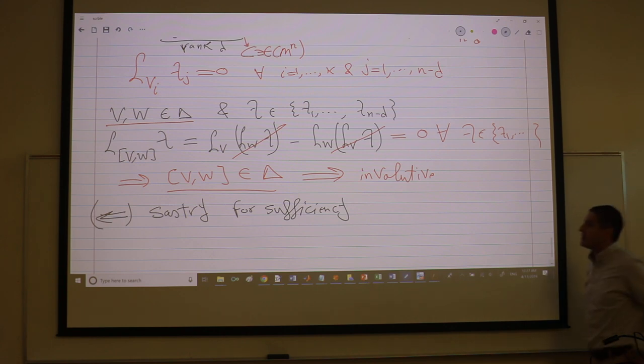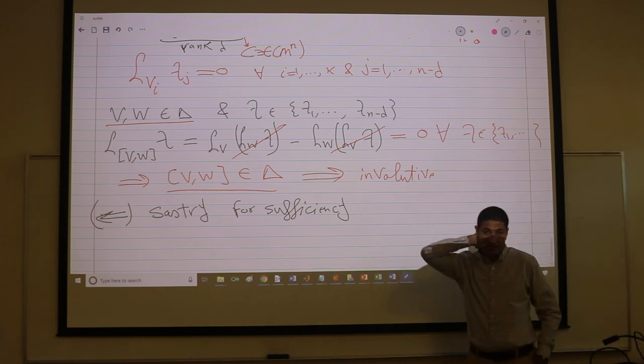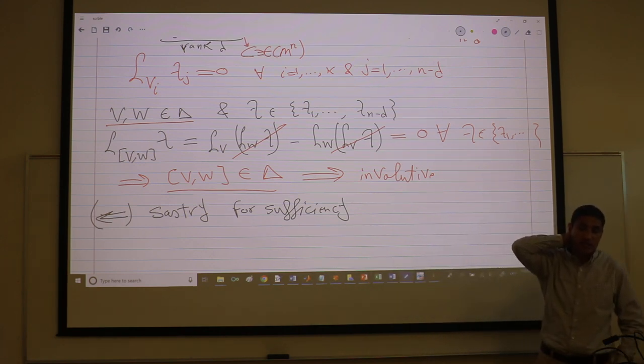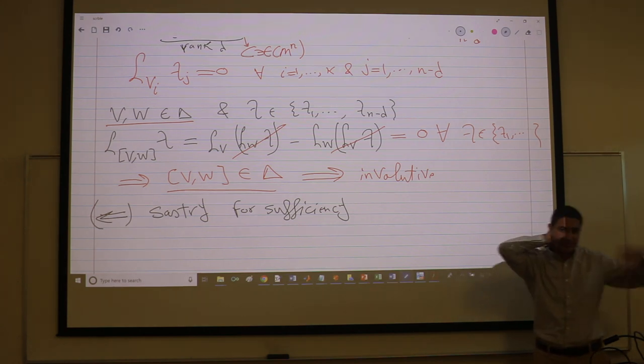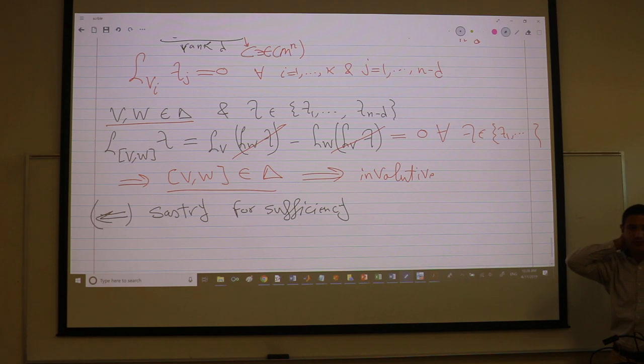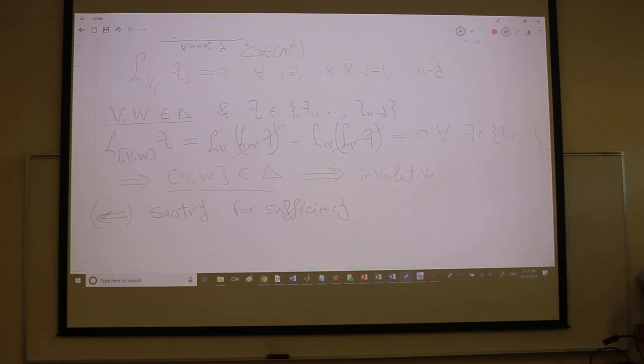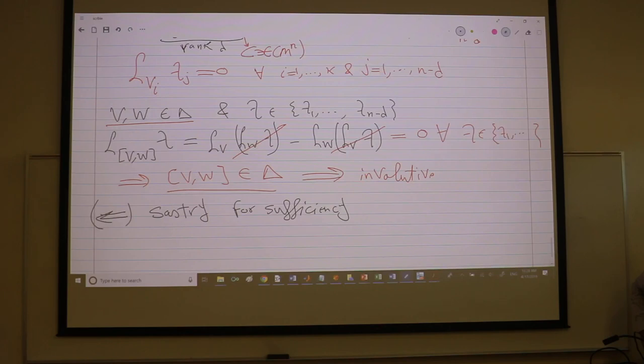So one of the best sources for it is actually SAS 3 for the sufficiency. And actually the proof is constructive in the sense he proves it by getting these lambdas, constructing these lambdas. It's not just like an existence proof. No, it's actually constructive. They construct lambdas. They show you one means of constructing lambdas. SAS 3 is one of them. I mean, the proof is everywhere, but sometimes people write it in a hard way. SAS 3 is very clear in this sense. Any question about that?